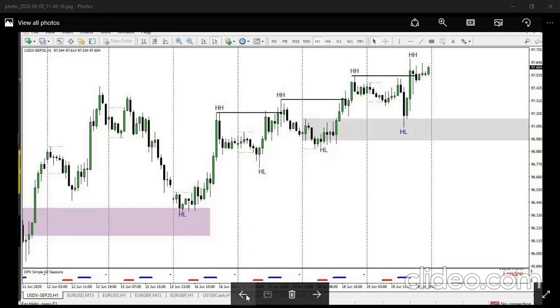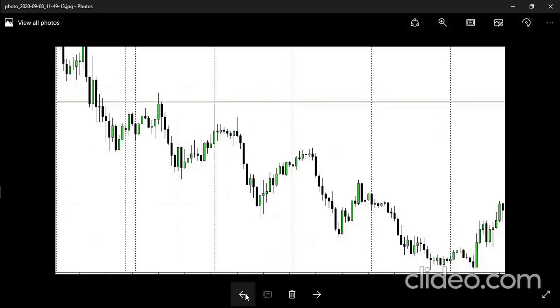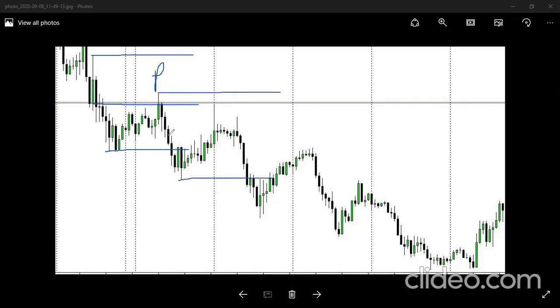So let's look at the other example. Yeah, this one. Again, if this was the lower high and this lower low, if we divide in half, I'll say somewhere here. Price went to premium to sell. Then price broke market structure. This is the new lower high, the new lower low. Divide this in half somewhere here. Price goes back to premium to sell. They're selling high. Price comes down, breaks market structure.